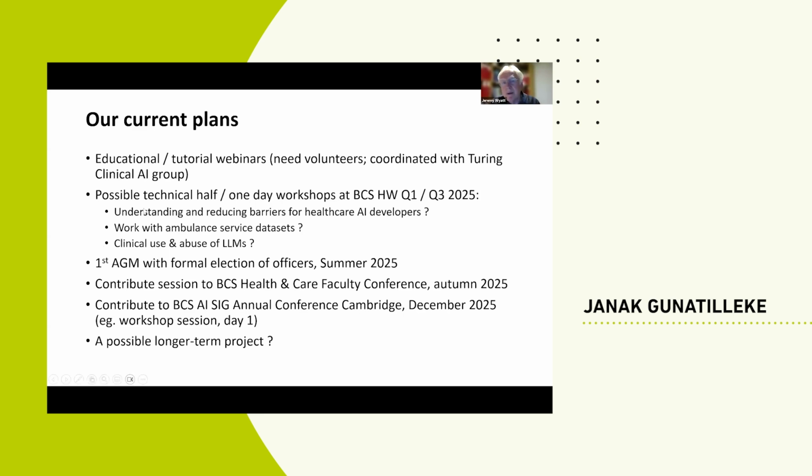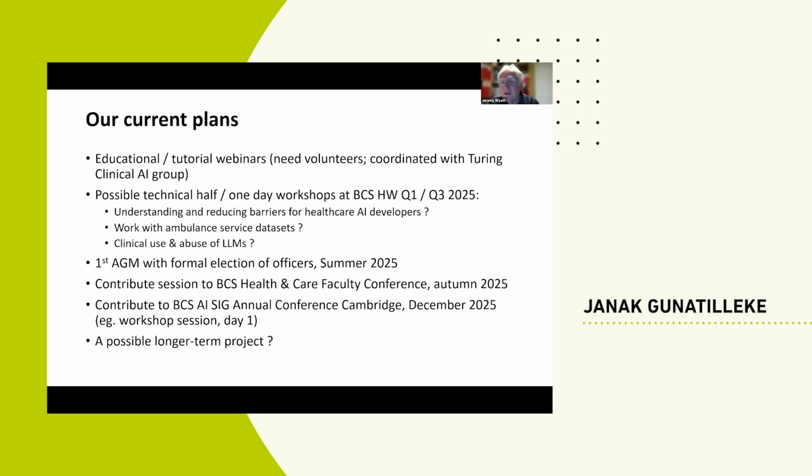We will be coordinating with them. We'd also like to have some more intensive, perhaps more technical workshops, probably at the BCS HQ, that's meant to be in London. Maybe one in the first quarter and one in the third quarter of next year. And here are some suggested ideas.